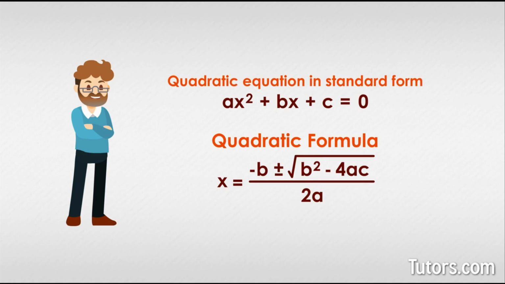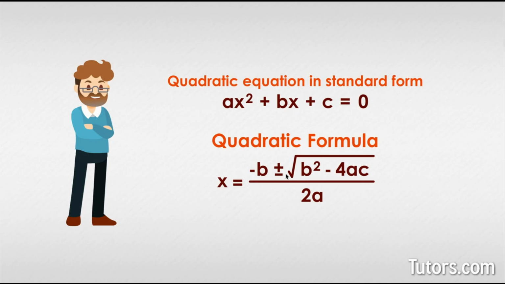So you're going to take your b coefficient, and whatever it is, you're going to add a negative sign to it. So if it's positive, it's going to be negative b. If it's negative, it's going to be negative b, which will turn it into a positive. Plus or minus. So just like our last absolute values, you're actually going to have two answers to these types of problems. You're going to solve it first with adding, and then all the way through with subtracting, and you will have a set of answers to these types of problems.